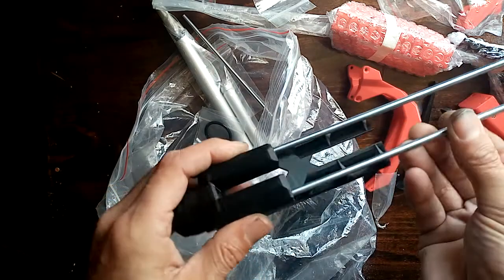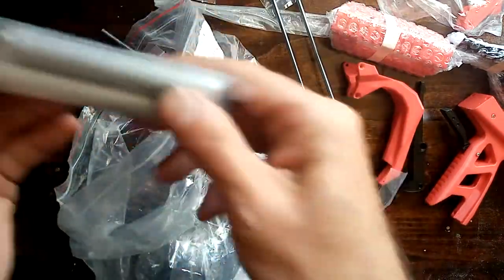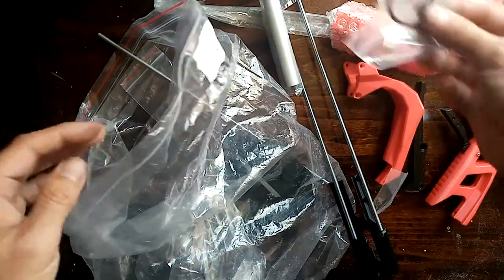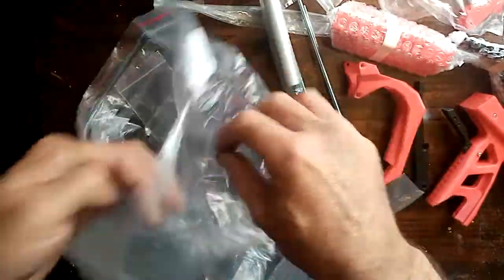I think Max's problem is that he found this a little difficult to put together. Okay. There's our pusher. There's our barrel. Another rod. O-ring, that's got to be for the plunger. I hope all the screws are in here. I really do.